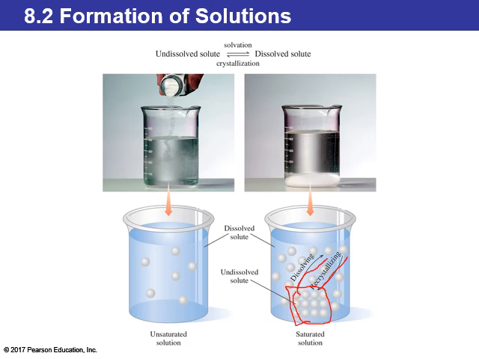Because the water molecules, or the solvent molecules, are too tied up with other partners, they'd have to give up a partner for every new partner they take on. So that's why you can have some entering solution, some leaving solution, but those two different processes are going to happen at the same rate.